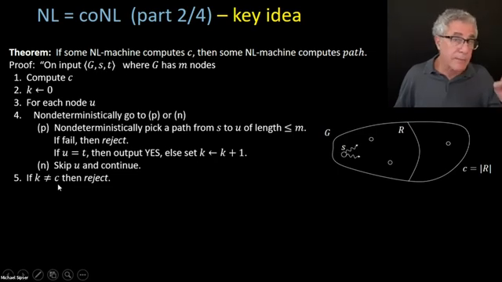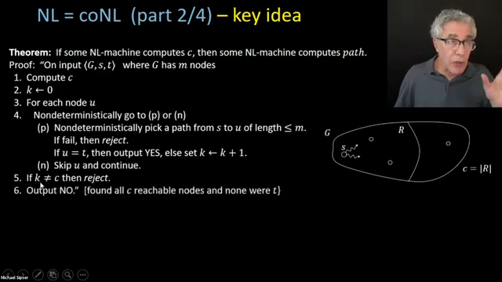So I made some bad guess along the way. I guessed some node which really is reachable was not reachable. So I didn't find them all. I'm going to punt. But if I found them all, and I didn't end up accepting, I didn't say yes at this stage, so T was not one of the ones I found are reachable, then I'm convinced that T is not one of those that are reachable. It was not one of those C nodes that I found which are reachable, and now I can say no.